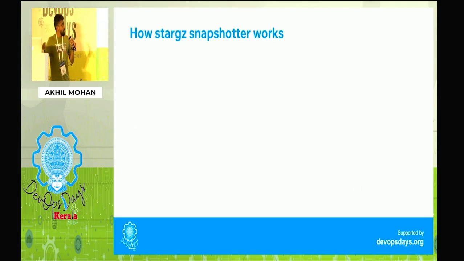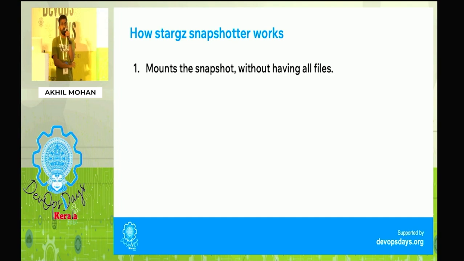So now let's get into how the stargz snapshotter works. Combining the estargz format and the snapshotter from Containerd, the Containerd team has developed a snapshotter called the stargz snapshotter. Earlier we saw that we download each layer, prepare the file system, and mount it over. But with the stargz snapshotter, to mount the snapshot you don't need all the files. The files can reside in the registry and the snapshotter will still say that a committed snapshot is available.